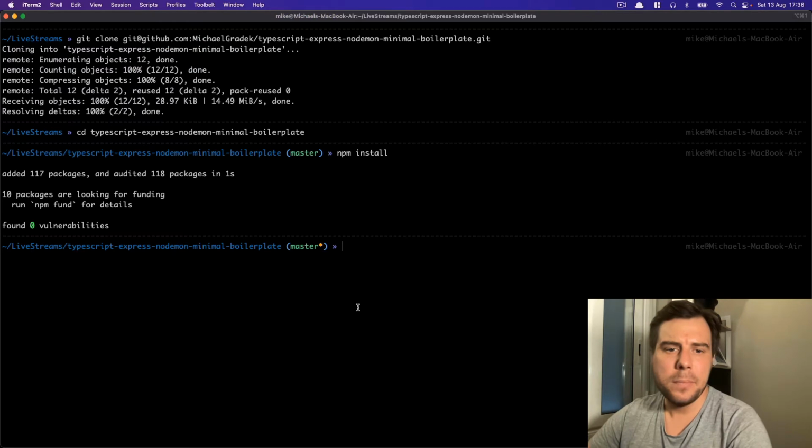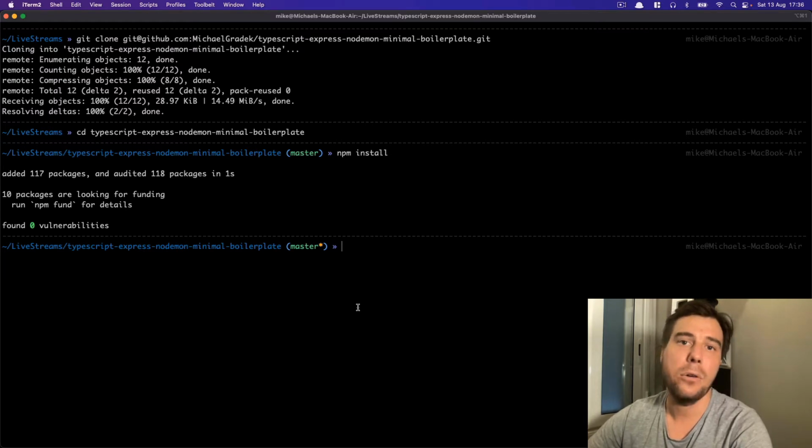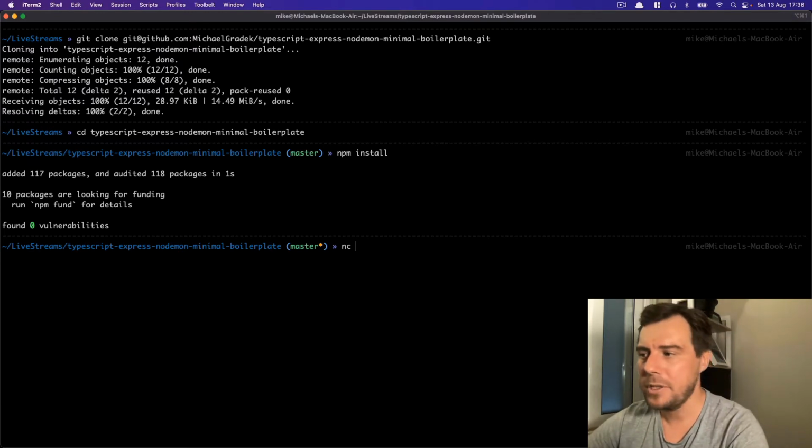Right, so I'm back in my terminal, and in order to communicate through SMTP with the hostname that I just copied, I'm going to use a tool on Mac which is called Netcat. Linux also has this tool, so you can use the same command. If you're on Windows, you have to use a tool that's called Telnet, T-E-L-N-E-T. So if you don't know how to use Telnet, make sure you Google how to connect to a hostname over SMTP using Telnet, but I guess the commands are going to be very, very similar. Instead of typing NC, you're going to have to type Telnet. NC stands for Netcat in my case.